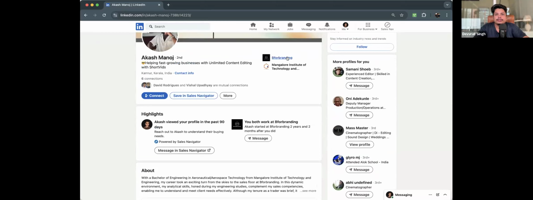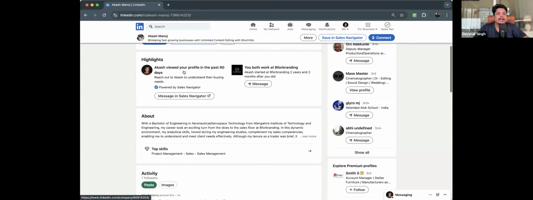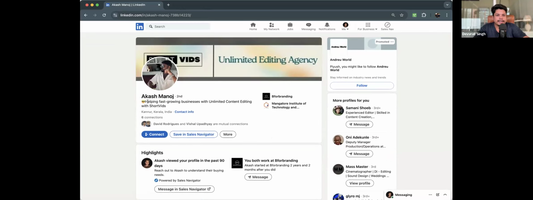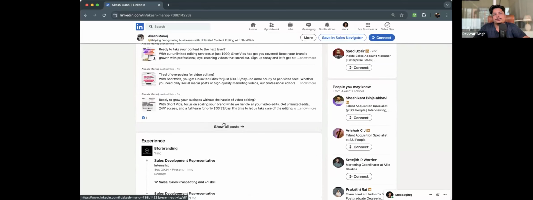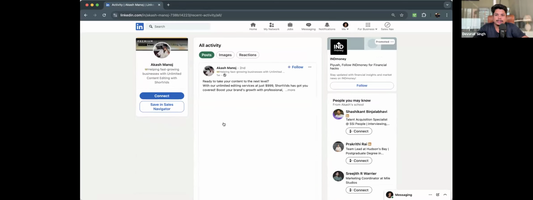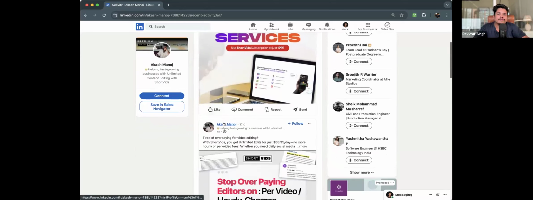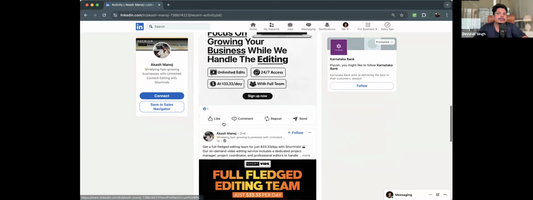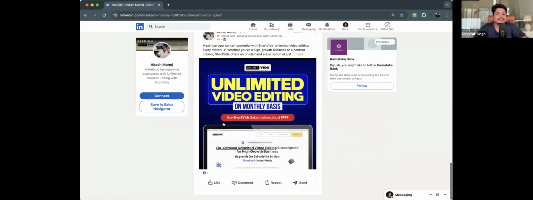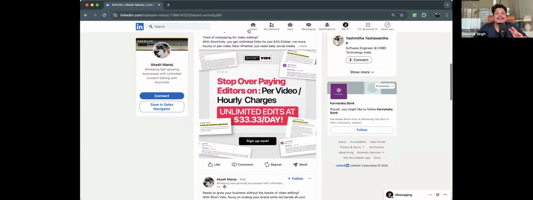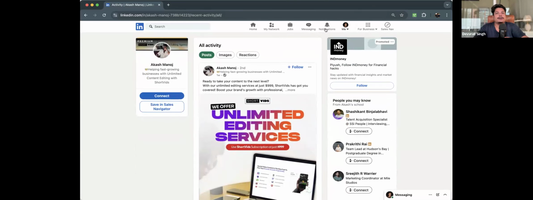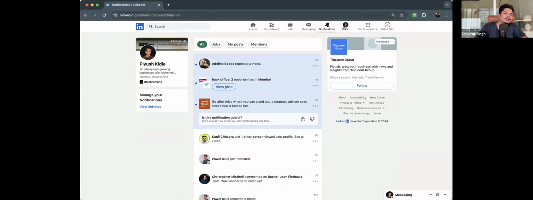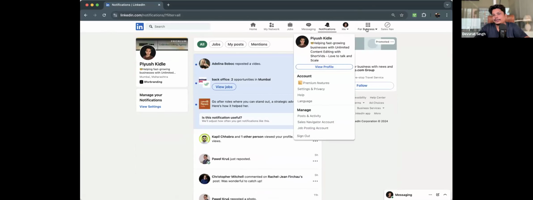Next, they specify that they are working with my primary company, let's say, which is Beaver Branding. After putting it here, they customize their profile as per the information that I've created, and they put a lot of posts out. So quick tip here: whenever you are doing the outbounds, whenever you are doing the reach outs, make sure your profile is first optimized to share what you are doing. Whatever business you are doing, there should be a lot of information about that. Now, I'm not a LinkedIn optimization expert, so I will not get into that.